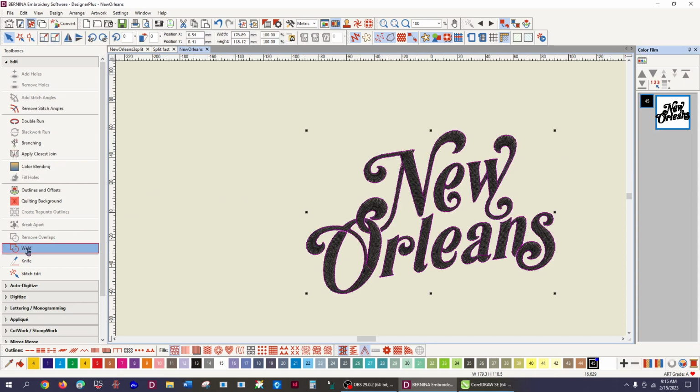Select everything. We'll hit weld, and that got rid of some of them, but it also messed this up, didn't it? Let's go back one. Let's go ahead and remove the stitch angles and see if that helps it. I've still got a separation, so let's try weld. That got rid of that one. And earlier when I was playing, I kept getting one here that I never could get rid of, and I'm thinking that break apart helped take that away. What I did to resolve it earlier is I took this piece, and using the stitch edit, I made it one whole piece, and then deleted the little section that I never could weld. But this one welded fine.